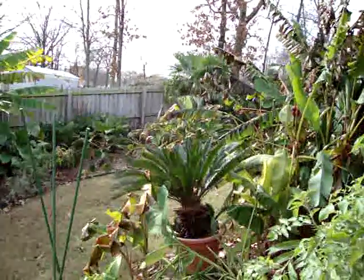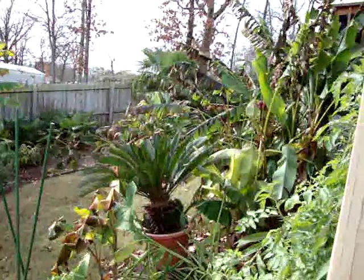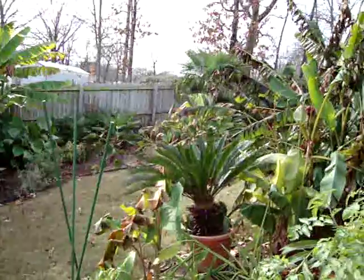Today is December 1st, 2009. There's a slight breeze with the temperature in the mid-40s. And I'm going to show you the garden as it looks today.